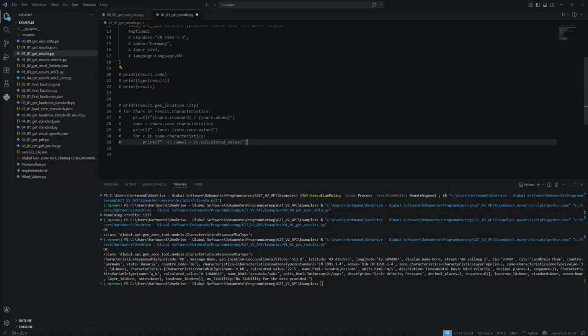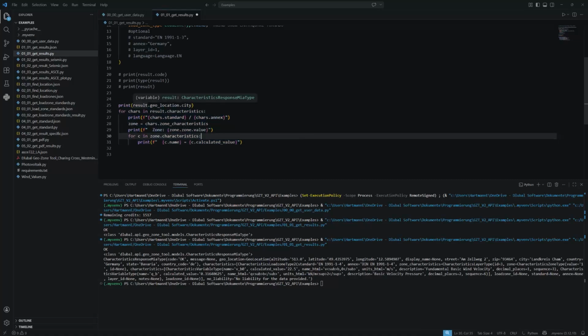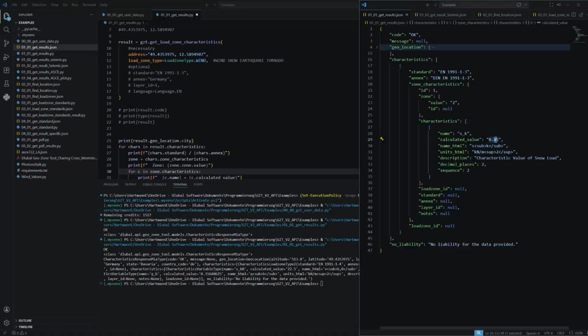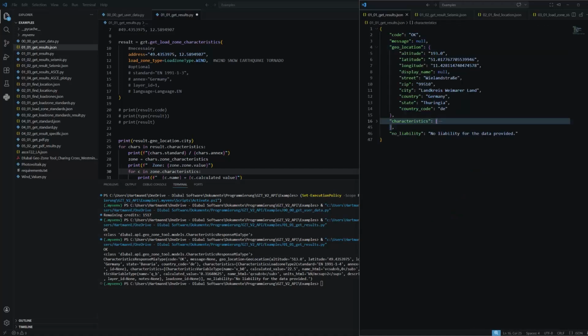Let's start the other part we have here. Here I'm just saying what I'm going to print. We have the result geolocation city. So we are looking in our result, then into our geolocation, and are going to print out the city.